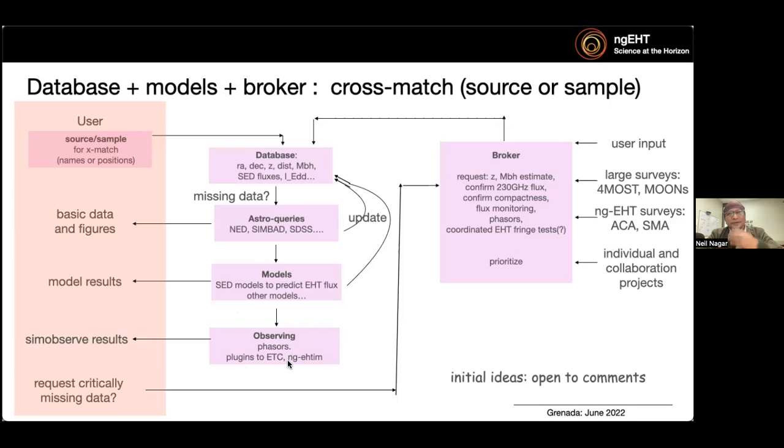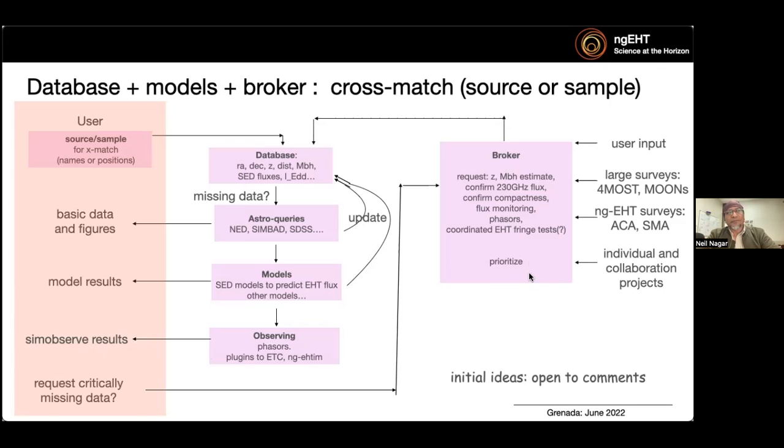And we plan to plug in, we talked with Aaron and Dominic briefly, the ngEHT, which will actually then simulate your observations. This is the part to be done. We will try to plug into an exposure time calculator and to the ngEHT because, for example, if you have an estimate of your ADAF flux and your JET flux, you could just scale an M87 ring and an M87 JET or some other kind of JET to the distance and brightness of your source, and then see what it would look like in a standard EHT array or any subarray, and give you the results of the simulated observations.